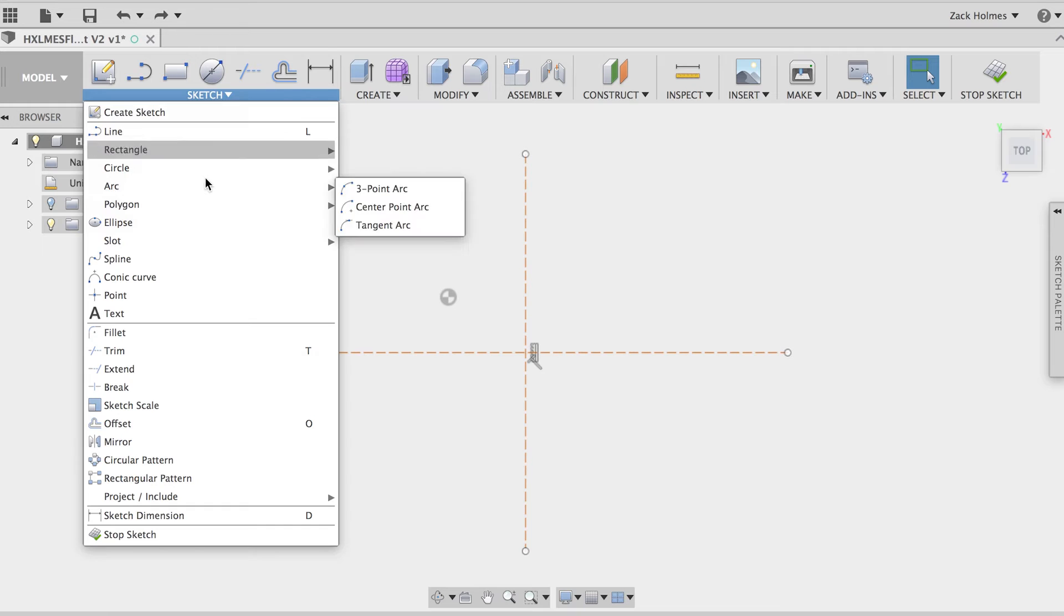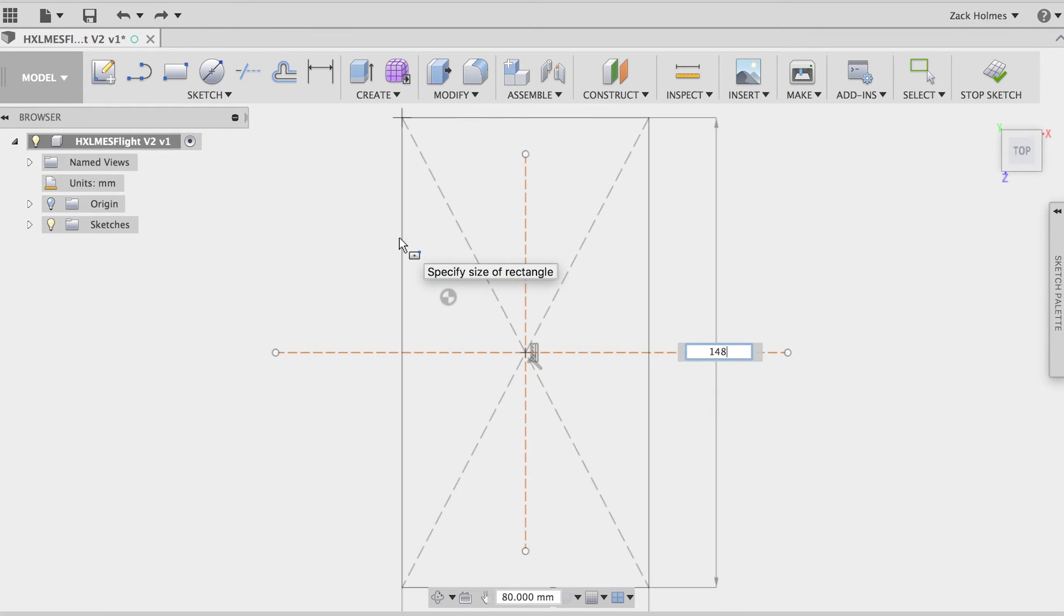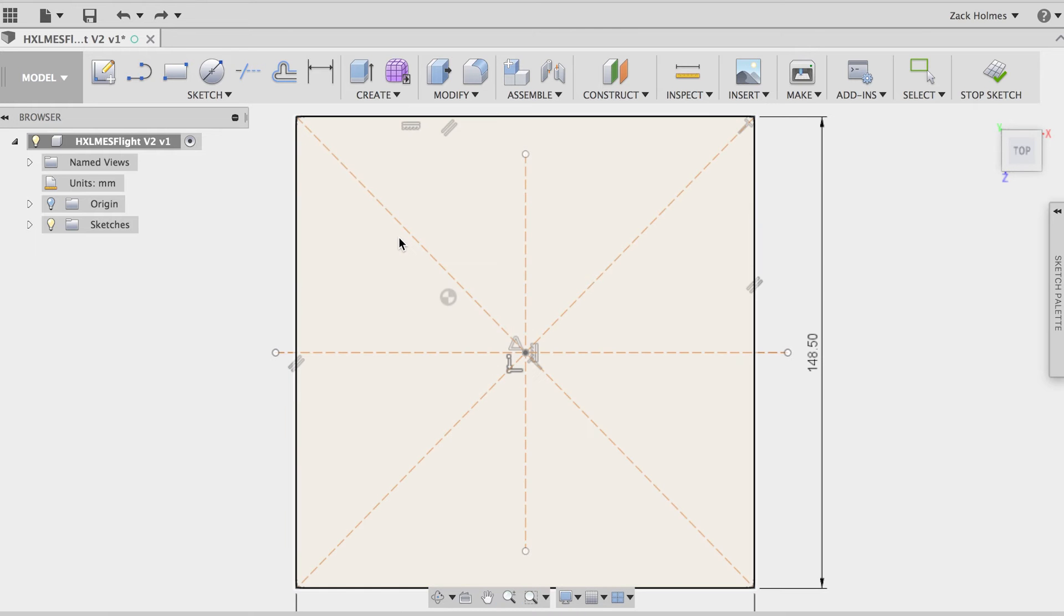Since I'm going with a 210 mil frame, I need to draw out a square which is 148.5 millimeters on each side, and I just worked that out using some basic maths. This will mean that each corner of the square is a center of the motor shaft. At this stage you can also decide on the angle of the arms.